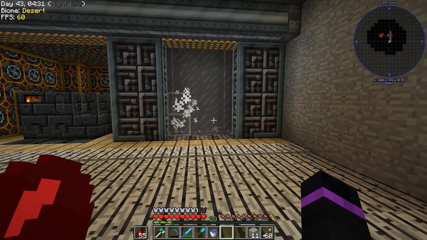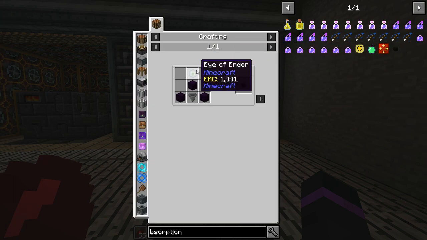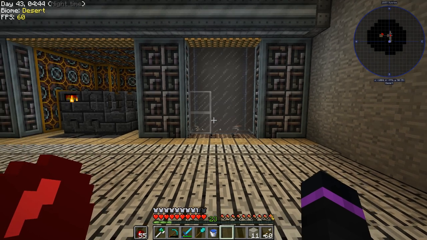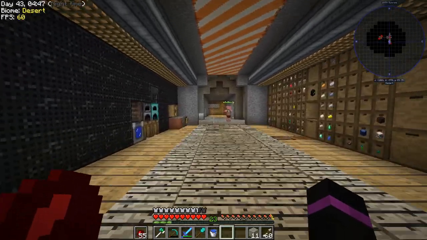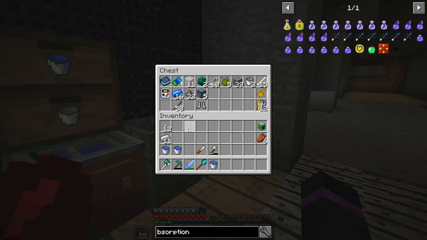But yes, I'm glad I got this one in place. I just got to get an absorption hopper. I need an eye of ender. I don't have a blaze rod or anything, so yeah, gotta find that. I guess I gotta go in the Nether and see if I can find some blazes and just kill a few and maybe get some blaze powder for that. That way we can get it out of the way.